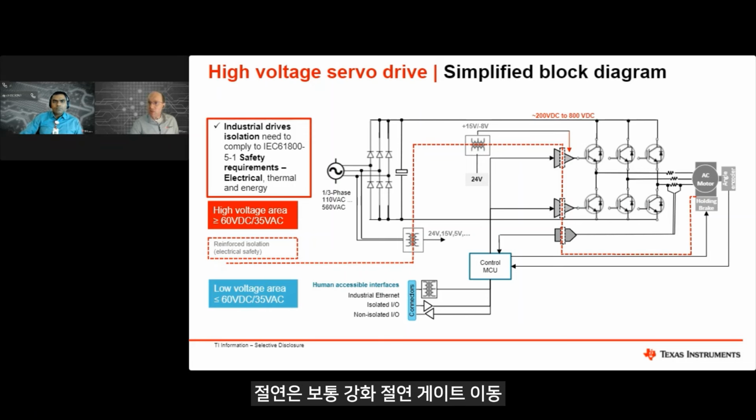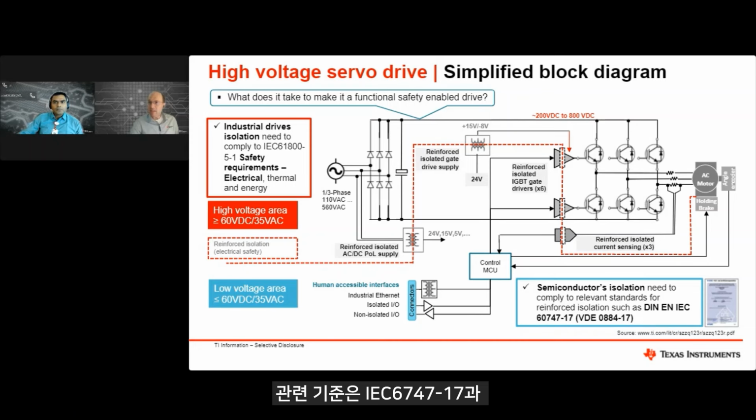Since the isolation is typically realized with reinforced isolated gate drivers and current sensors, these semiconductors need to comply to relevant electrical safety standards too. For capacitive and magnetic isolation-based semiconductors, the IEC 60747-17 and the VDE 0884-17 are the relevant standards, and TI isolators comply to these standards. Now, what does it take to make this a functional safety-enabled drive?